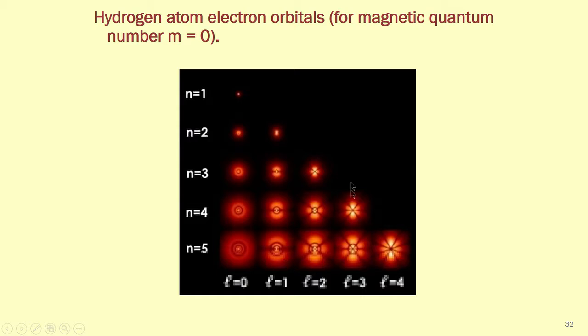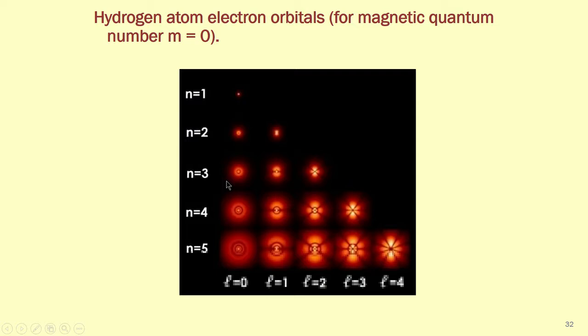Now, this is how the electron orbitals for n is equal to 1, n is equal to 2, n is equal to 3 are shown here, and this is for the hydrogen atom. These are the electronic orbitals for magnetic quantum number m is equal to 0. So, when n is 1, you can see that there is a small red dot here. It is circular; this is the arrangement of the electron. The electron would be around here, and at the center of this dot there is the nucleus. When n is equal to 2, we have L is equal to 0 and L is equal to 1 here. 0 is circular, L is equal to 1 would be a sort of dumbbell shape.